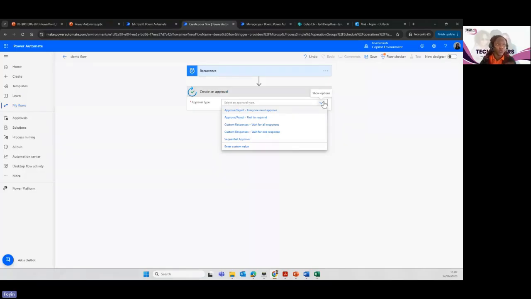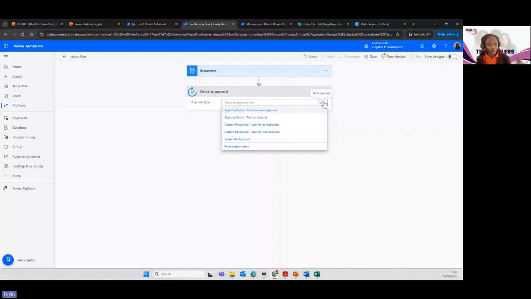So this is what you use. Everybody must approve before this thing can go on to the next step. Then you can use first to approve as well. So everybody has equal authority over these requests. If Foyin is not around, Rukayas can approve. If Rukayas is not around, Olamide can approve. If Olamide is not around, Babatunde can approve. So far, one of them has approved, we are good to go. And then there are other custom response types. And there's also the sequential approval where one person must approve first, then another. So these are just different types of approval scenarios.